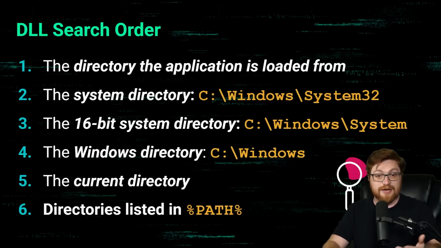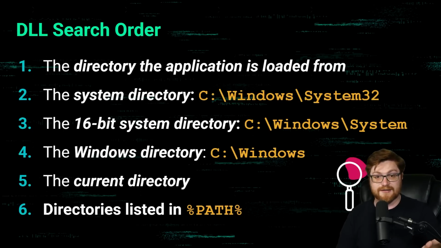Taking advantage of the natural DLL search order that Windows uses is usually the most common, and that's what we'll see here in this example with DISM. By default, Windows will look for other DLL files in the directory that the program, the .exe, is loaded from. Then it will look in the System folder, see Windows System32.